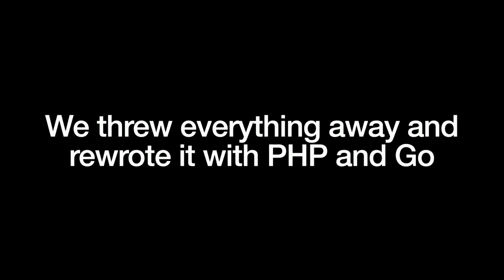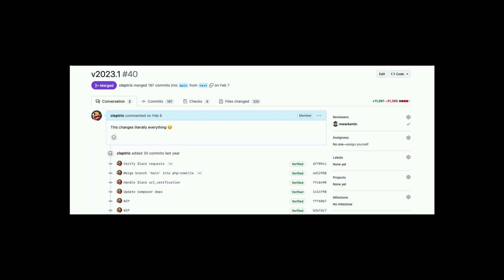So yeah, the Go proxy now accepts all the webhooks, immediately sends back a 200 to Slack, so Slack is happy, spawns a Go routine, normalizes the event, because I only care about messages that contain a potato, right? All the others I throw away. And then the messages that are relevant get forwarded to the PHP application. So yeah, almost 200 commits later, I merged it. Oh, someone even reviewed it.